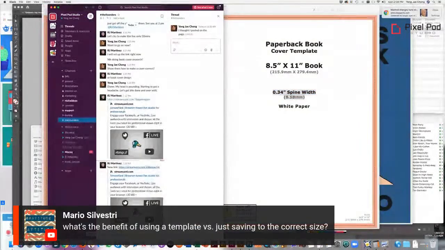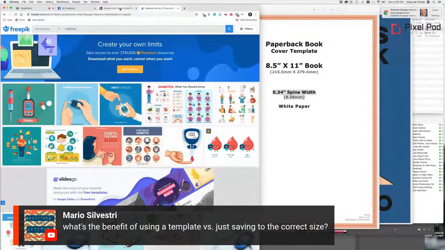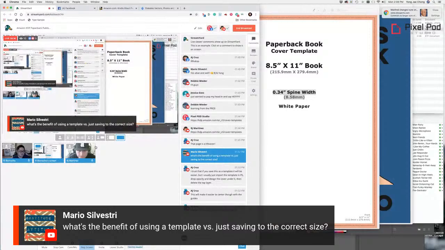So what's the benefit of using a template versus just saving the correct size? First of all, let me stop sharing.